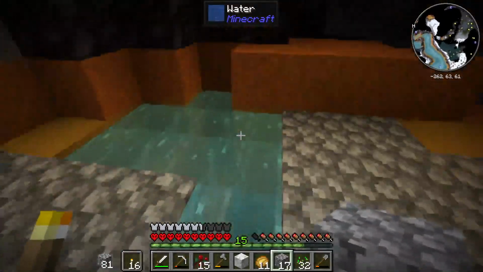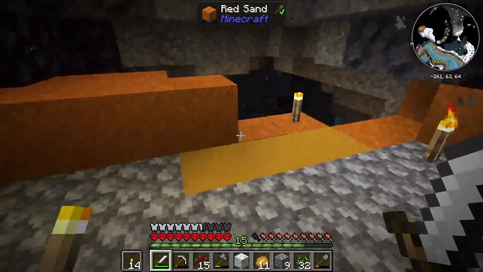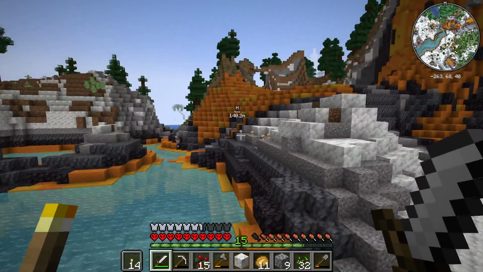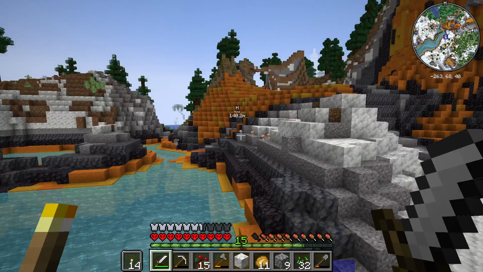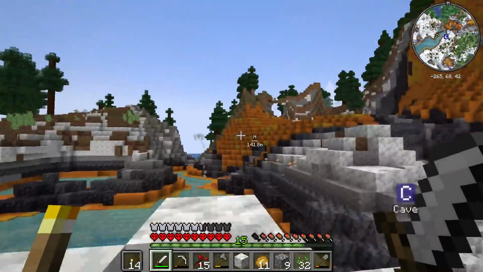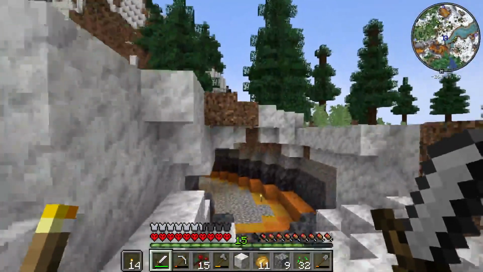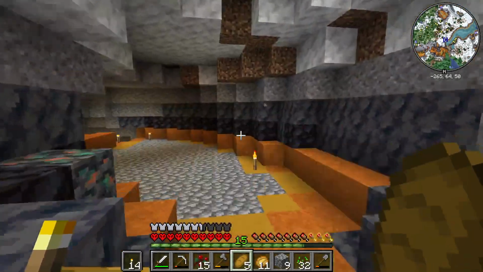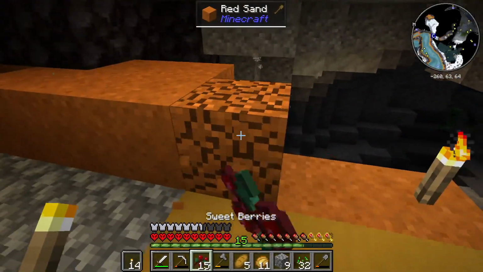Now I'm setting a waypoint for this cave. New waypoint. It's gonna be dark blue, it's gonna be cave. It's 141.4 meters from my house. Not great, but not bad either. Let's get some materials. Or try to.